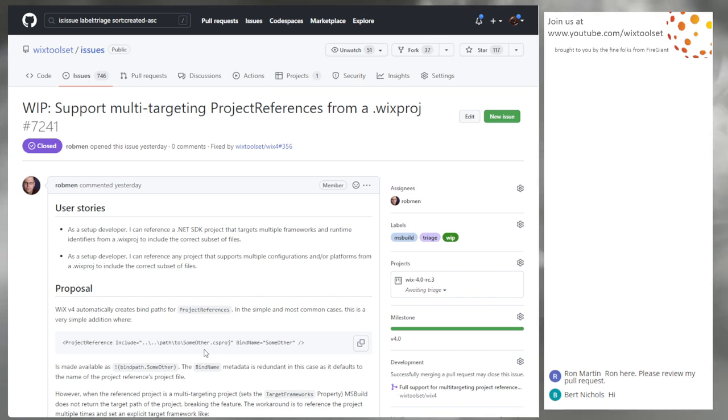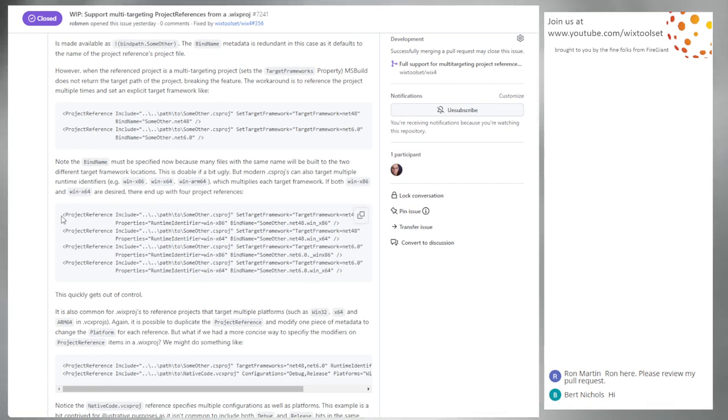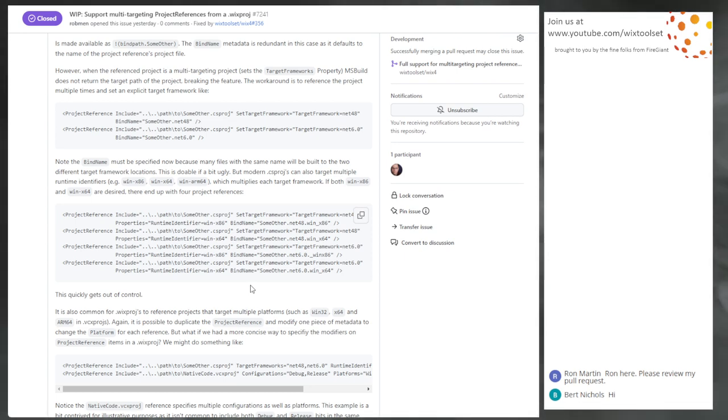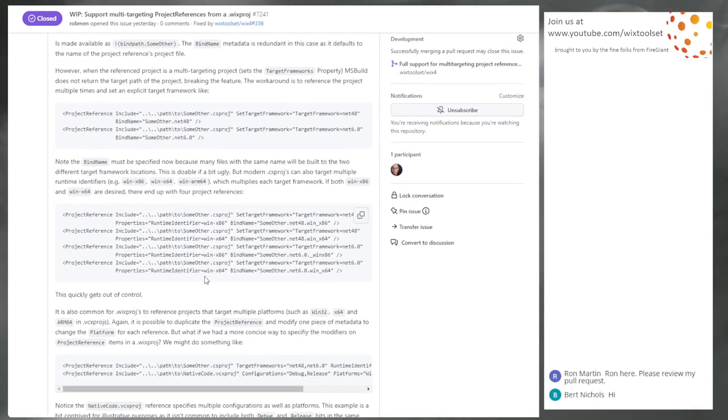So that's great. The issue then you hit is this multi-targeting thing that they've made big in .NET Core and new MSBuild. When I sat down and was trying to solve it, it ended up creating these ginormous combinatorics of project references you had to do to set all the appropriate target frameworks. And then I realized if you had runtime identifiers in there, it explodes again. And then I went, oh, this is really bad. So could we do something that makes this work well? And I created this idea of adding target frameworks to project references in WiX.